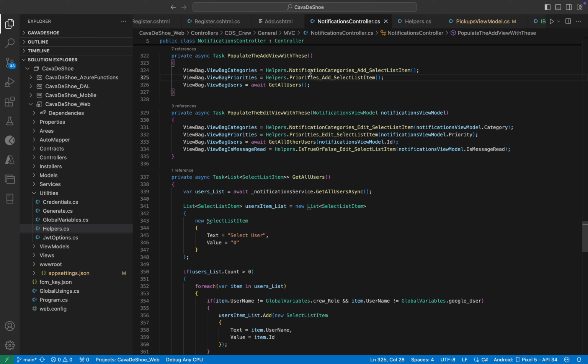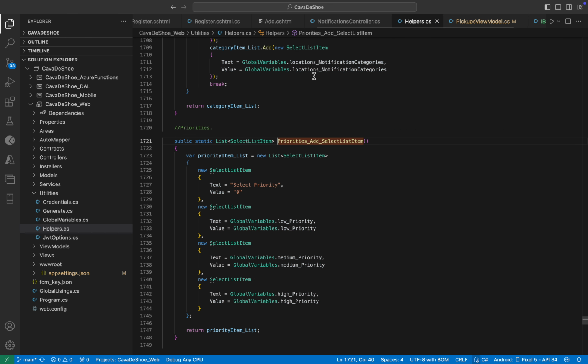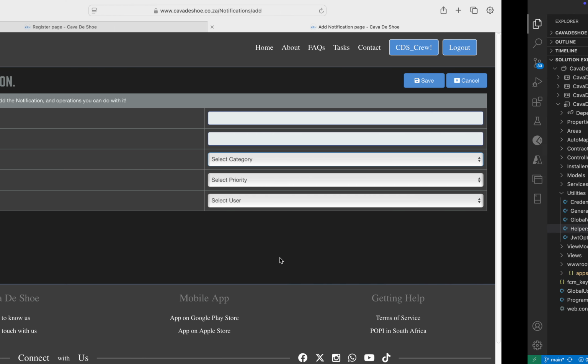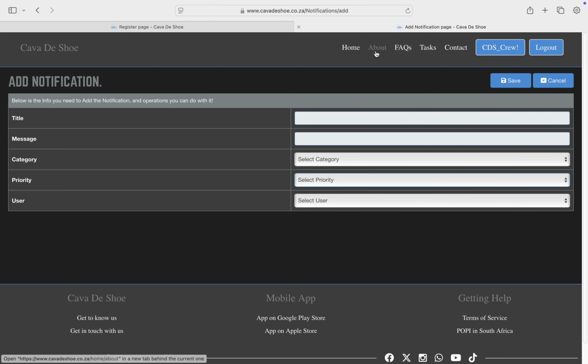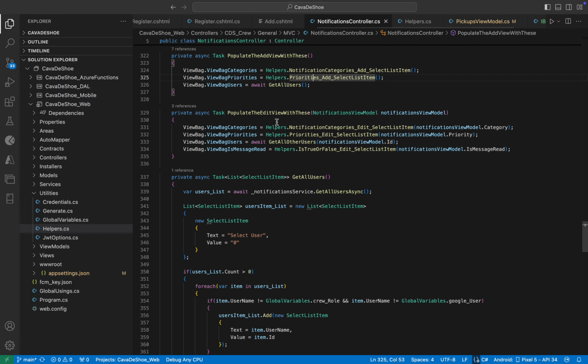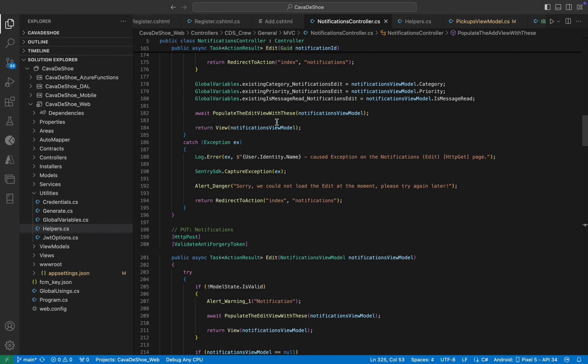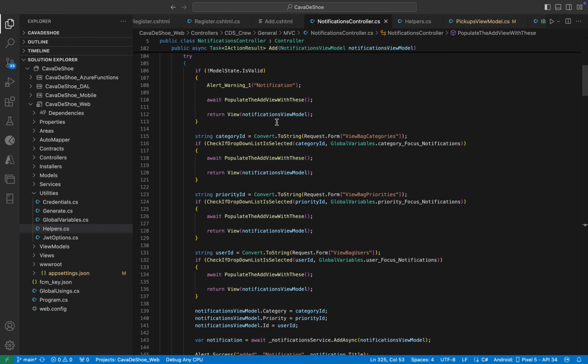Same thing that I do with priorities. Right? On the same helper class, I have priorities add, right? So I'm gonna go to it, select priority, start with the 0, there's a low, medium, and high. So if I quickly go there, there's low, medium, high, right? So this is it, right? And how do you read the data? Let's quickly go up to the second version of it.